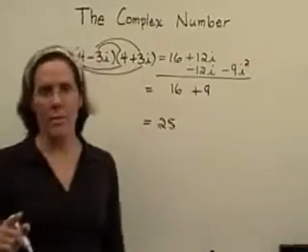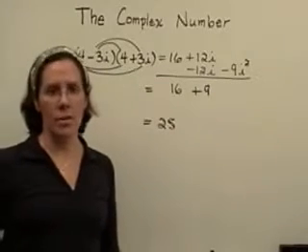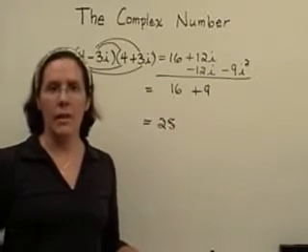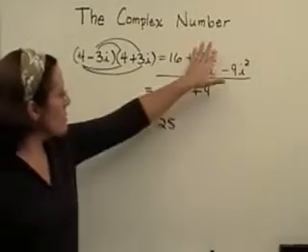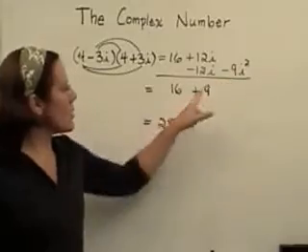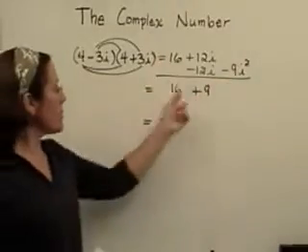Again, I promise that when you multiply two complex numbers together, and one is the conjugate of the other, you will always get a real number. The i terms will disappear because the middle terms add to be nothing, and that i squared term will be a real number, and it will combine with the first.